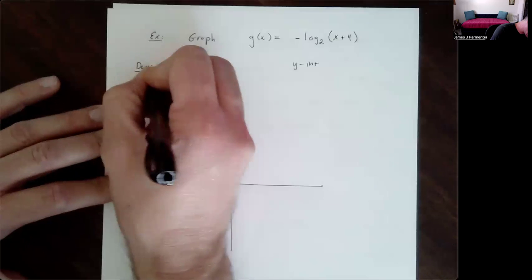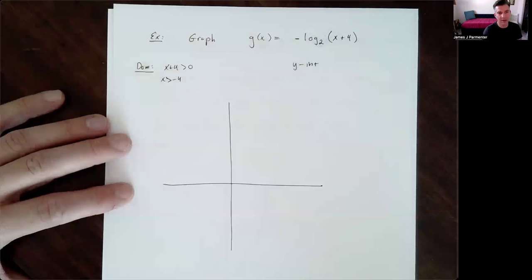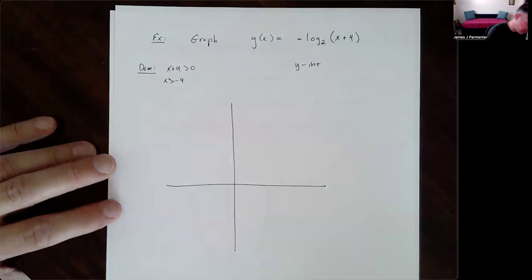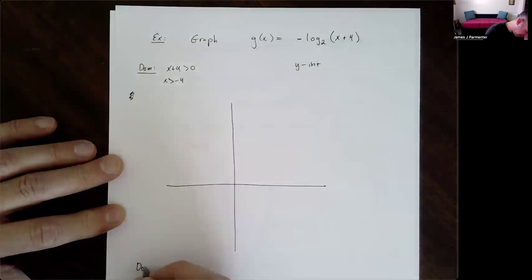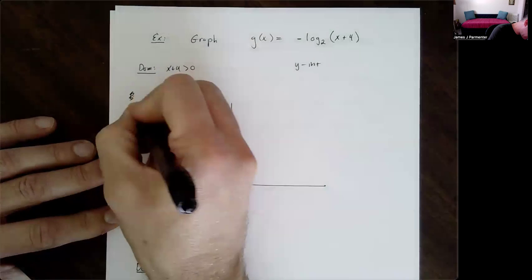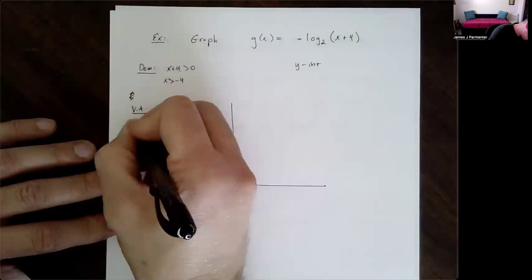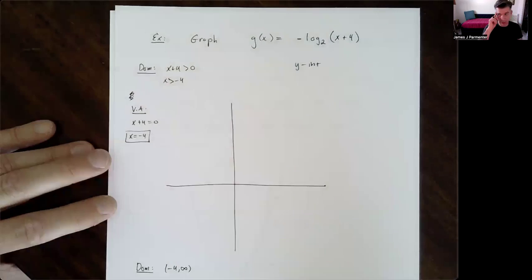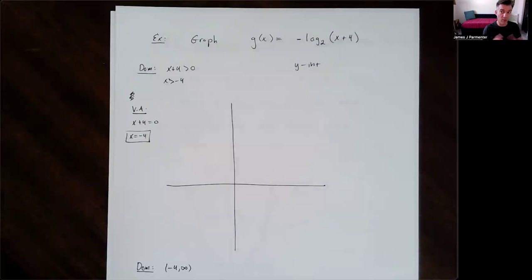Again, I'm just setting x plus 4 to be greater than 0, so x is going to be greater than negative 4. This also tells me that my vertical asymptote is going to be x equal to negative 4. So my domain is everything from negative 4 exclusive to infinity. I know that my vertical asymptote, if I set the argument of the logarithm equal to 0, I'm going to get x equal to negative 4. I should point out for logarithmic functions, we don't talk about the asymptote being opposite or the same because there's only one side of it typically.